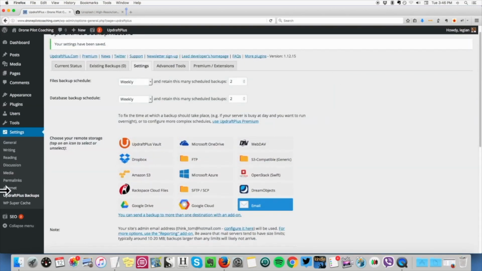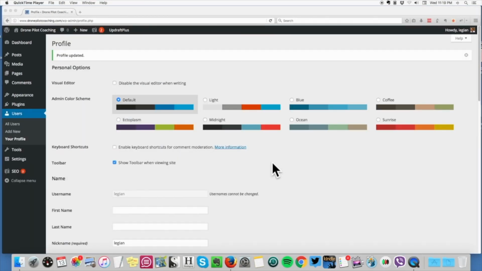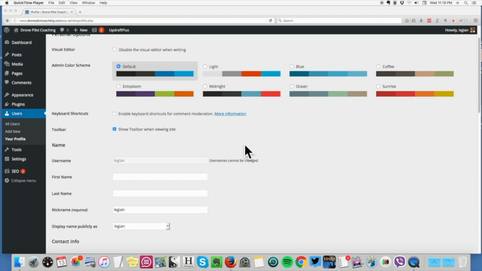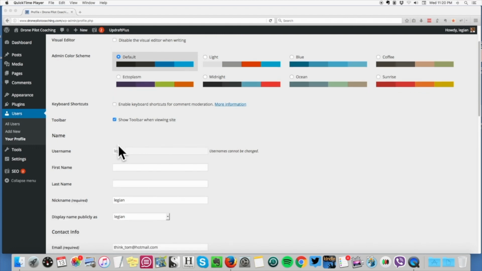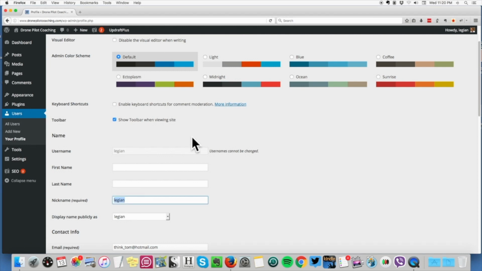All right, one last little detail before we get into the fun part, which is creating our first blog post. Come over here, please, to Users on the sidebar and hit Your Profile, all right? Scroll it down, and remember when I had you make a username that was not going to be admin, could be anything other than admin. Right now that's reflected here, which you can't change and you don't care about actually, but it's now also your nickname and your display name.